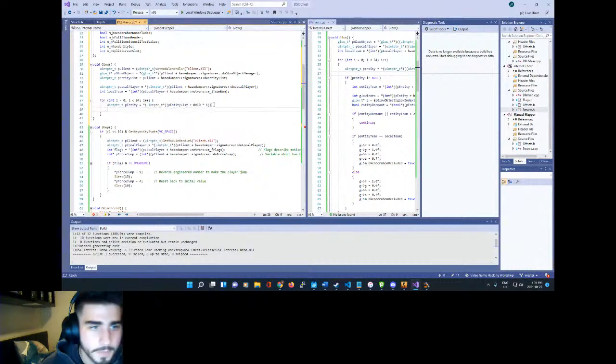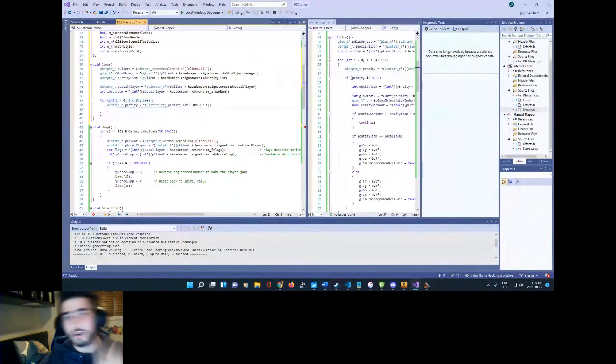And that's going to be the starting address of our entity object. Next step will be to get the team number of this entity to see whether it's a friendly or an enemy. But before that, we're going to have to see if this is a valid pointer. That's actually more important, because if we try and dereference a null pointer, it's going to crash the entire program. So we're trying to see if this value in the array actually exists at all. So basically, we're just checking if this is null.